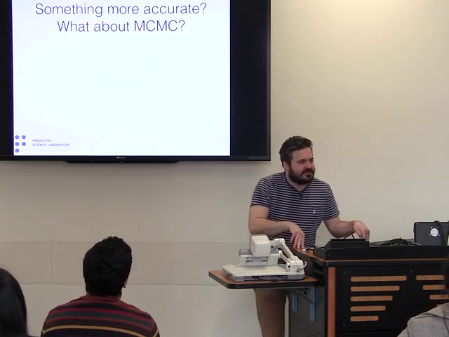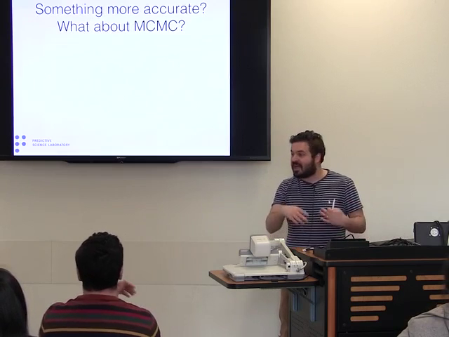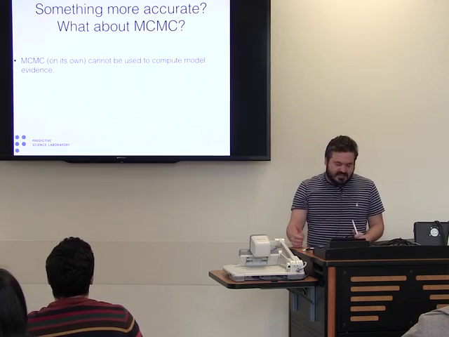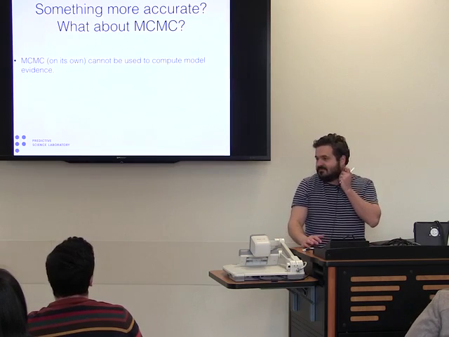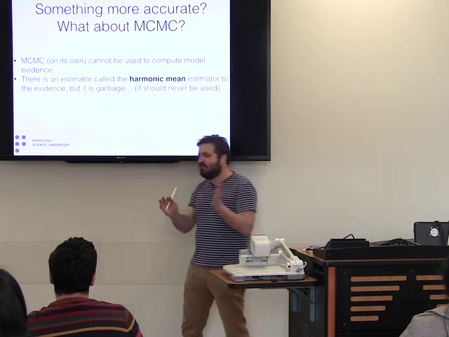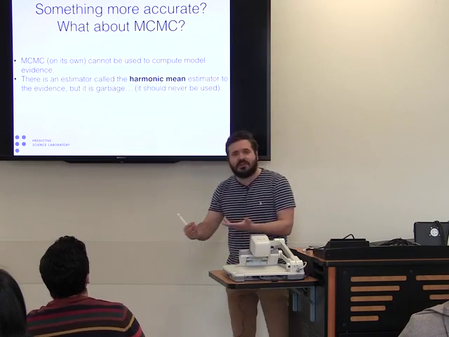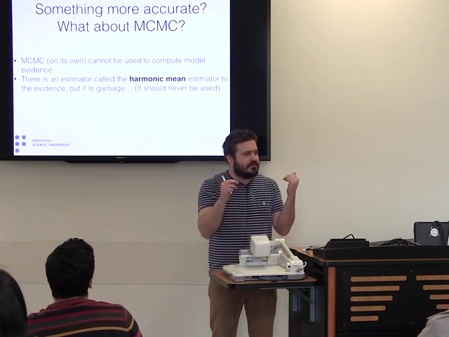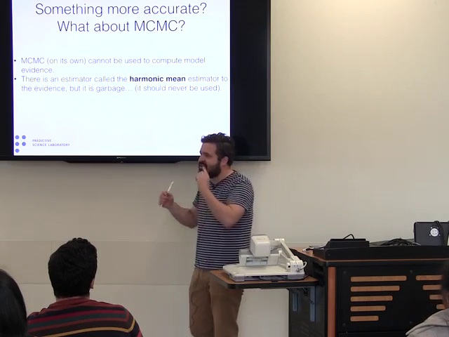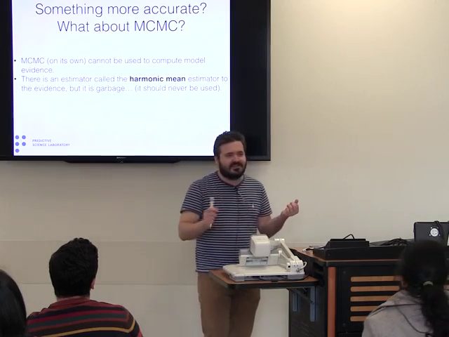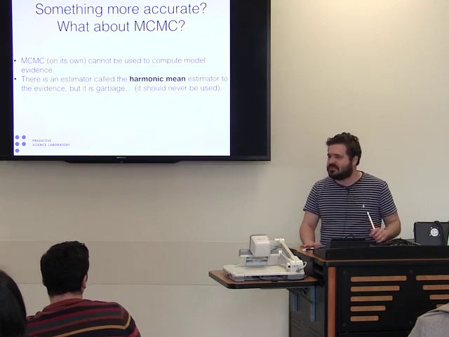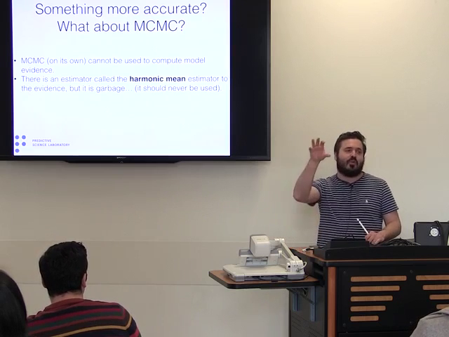Now, we learn how to do MCMC. So you may be wondering, well, can't I use MCMC to get the model evidence? And the answer is no, you cannot, at least on its own. There is an estimator based on pure MCMC that gives you the model evidence, but it is a Monte Carlo estimator with an infinite variance. I don't know if you remember that example with an estimator with an infinite variance. So it has an infinite variance, so if you stop before infinity, you cannot trust the result. And of course that's what you would do. So you should really not use just MCMC to calculate the model evidence, because literally you can get whatever.